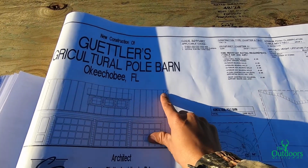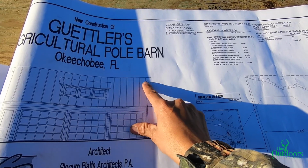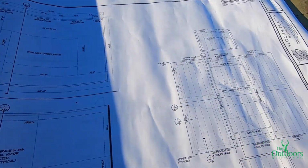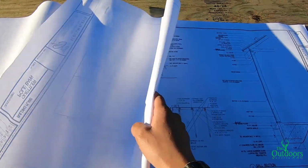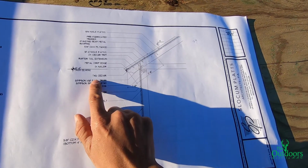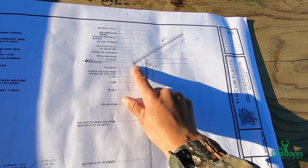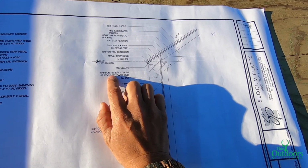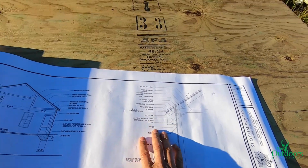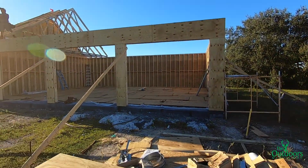Also, on every end, this is what I was talking about. You have these little designs that stick out. Let's go over to the typical wall section so you can see that. Right here, it's telling you that it's gonna be cedar. It also tells you what kind of straps we are using. We're gonna use flat straps and twisted straps to hold down the trusses.